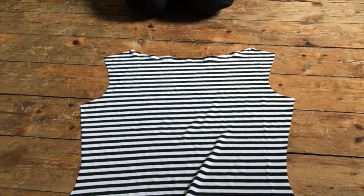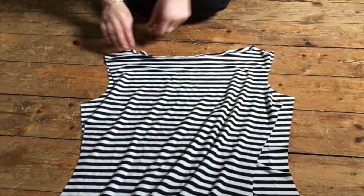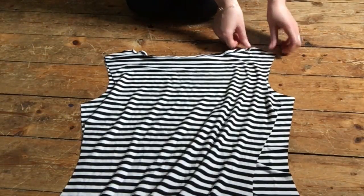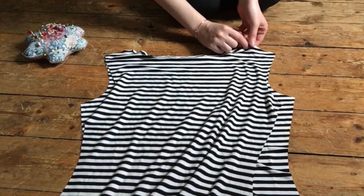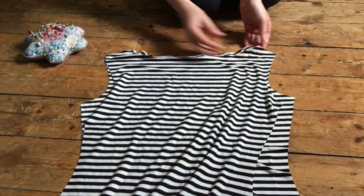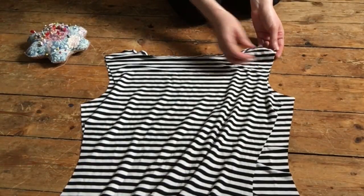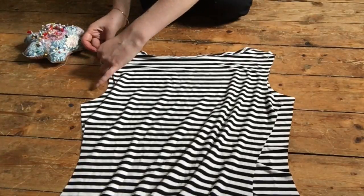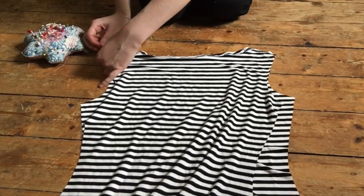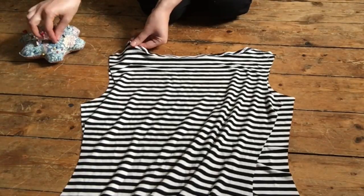Now I'm going to go ahead and set out one of my pieces on the front, and I'm just going to lay it out on the floor here with the right side facing up. Then I'm going to take the other piece, the back piece, and lay it on the top with the right sides facing. So I've got the folded over bits facing outwards and the right sides of the front and back touching one another in the middle. When I've set these out with the right sides touching, I'm going to pin together the shoulder seams, just using a couple of pins at each shoulder.